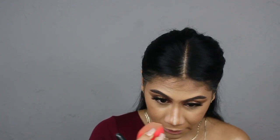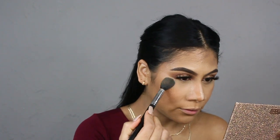The area underneath here always creases. I mean, there's no cream I can think of that's going to help that, unless I get filler there. But before I set my powder, before I bake, I'm actually going to set it first and then go in and bake with the powder. I like to set it just to make sure my fine lines underneath are already smoothed out.